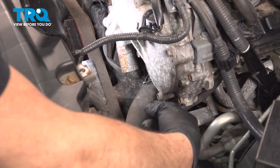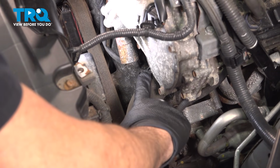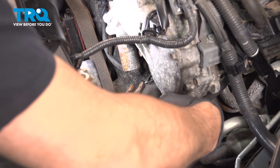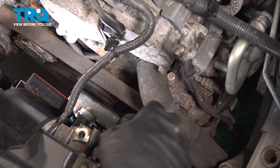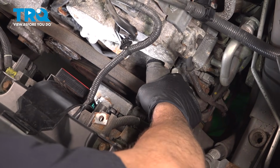Here we go. Here on the driver's side, front portion of the engine, we have our lower radiator hose here, and it comes up to our water neck and thermostat housing. So there's a hose clamp right here. I'm going to go ahead and use a pair of pliers. And we want to go ahead and bring this hose clamp back. Let's go ahead and twist this hose off and slide that back.